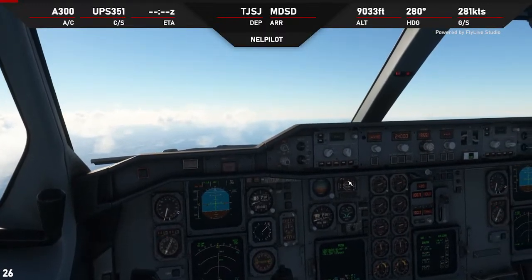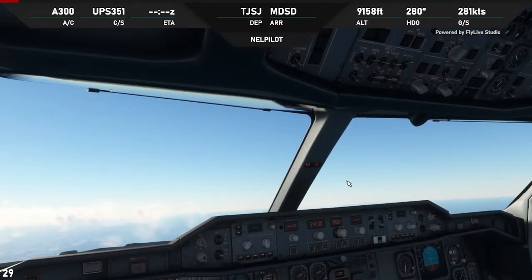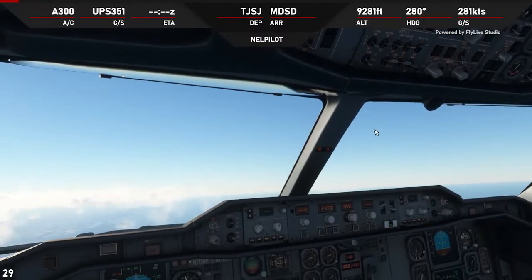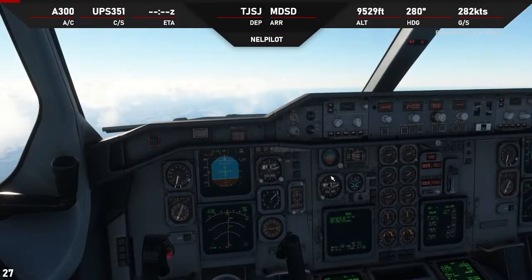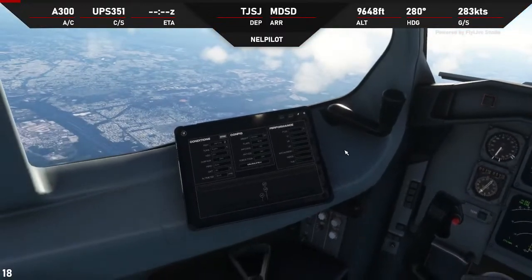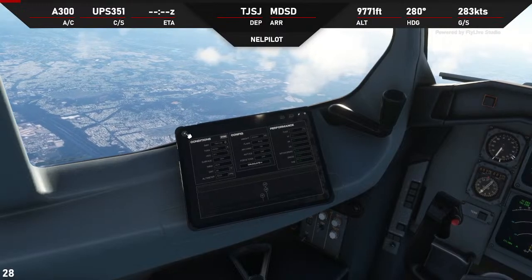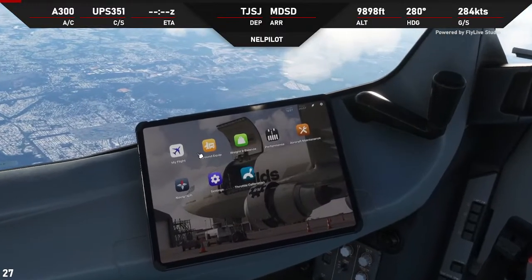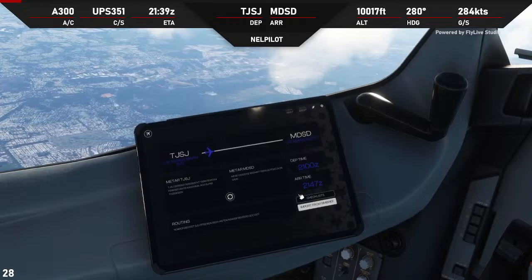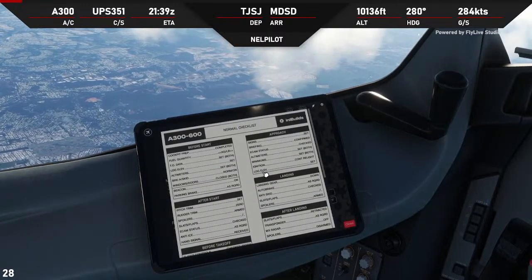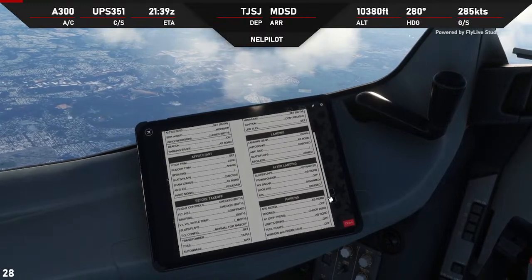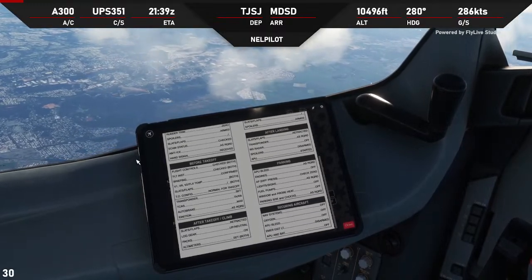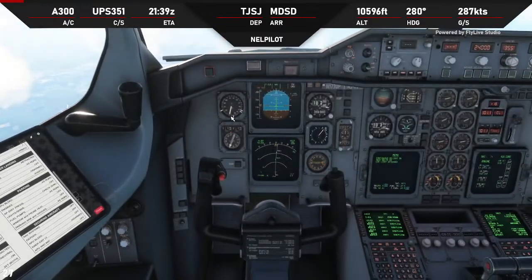So at 10,000 feet, I'm gonna start turning off the wing lights and landing lights off, runway lights off. Right, 10,000 feet.